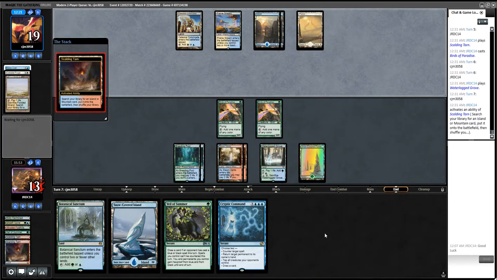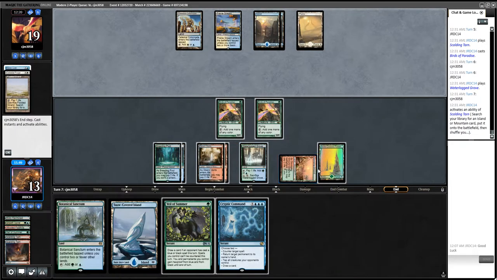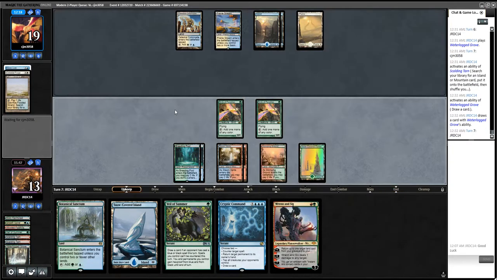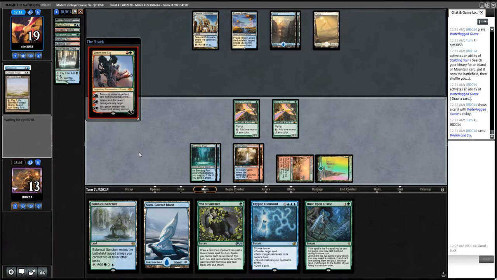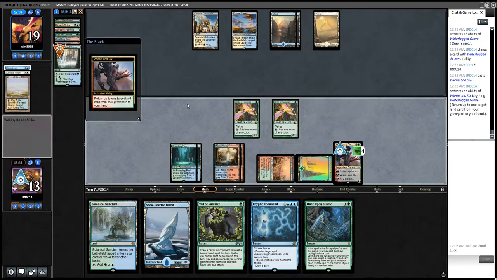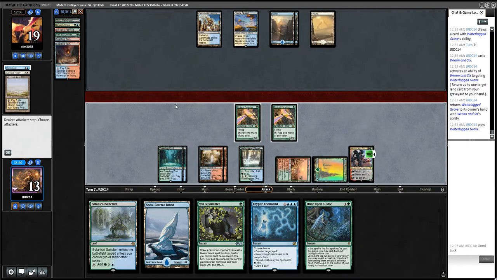I'm gonna fetch. Stomp Grounds tapped. Draw a card. Another Ren and Six. I like it. Alright, well, we got double counterspell up here. I like it. Alright. It's still pretty sweet.